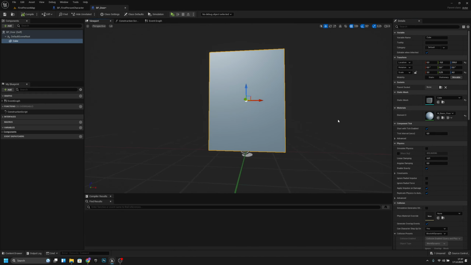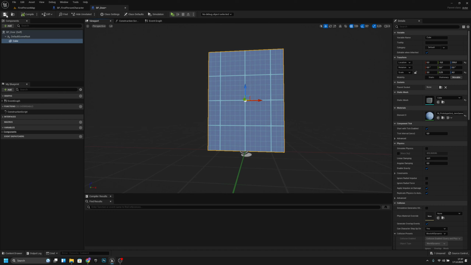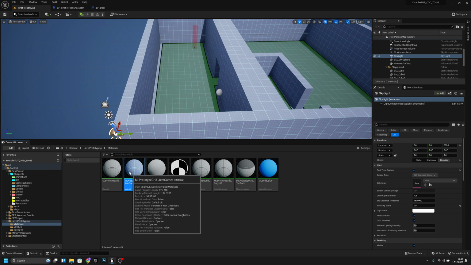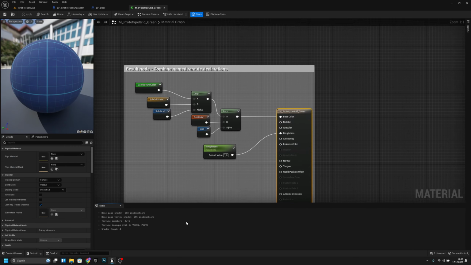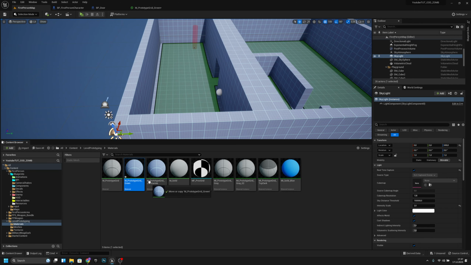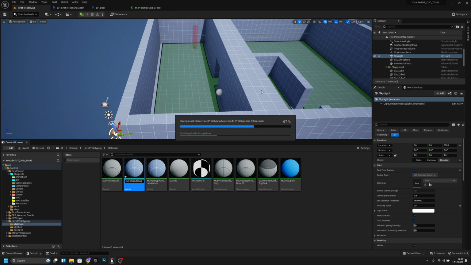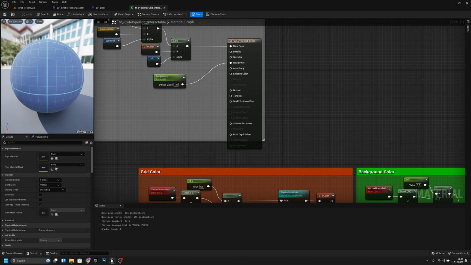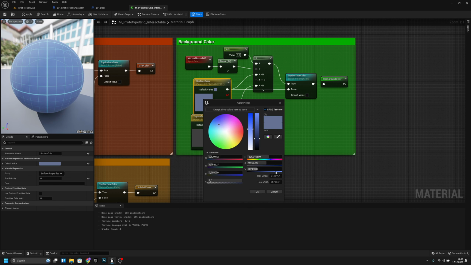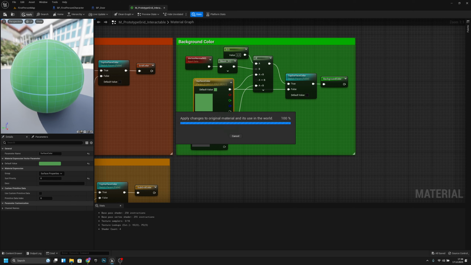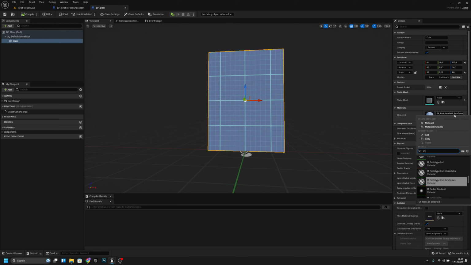Now I want to get the material, and actually I don't want to use this material. I want to search for the folder once more and duplicate this once more. Let's call this green, I think. Or actually, I will change this name to prototype_interactable. When we are prototyping stuff, I want to use this on the things that are interactable, so it's easier to see. What I want to do here is just change this background color to some shade of green, which I already have copied here. Apply, save, close. Now in the PP door, we can get the interactable color like this.